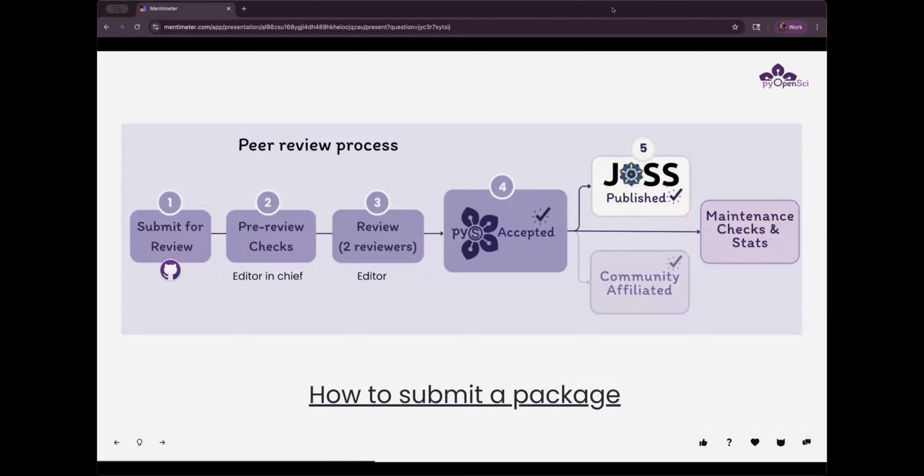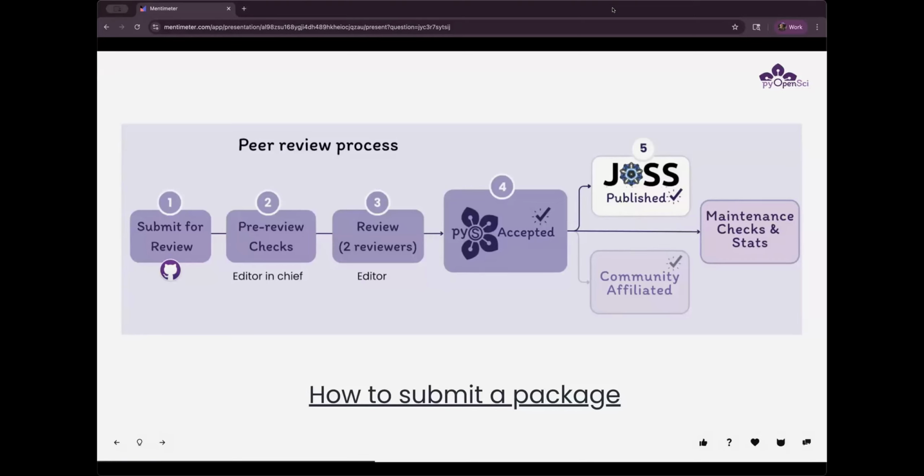by us. And all you will need to do at that point is write a very short paper, and that gets published by JOSS. And now you're accepted by pyOpenSci. You have the community of practice as a resource to help you as you maintain the package, and you have the publication through JOSS. Finally, we have a partnership with AstroPy.